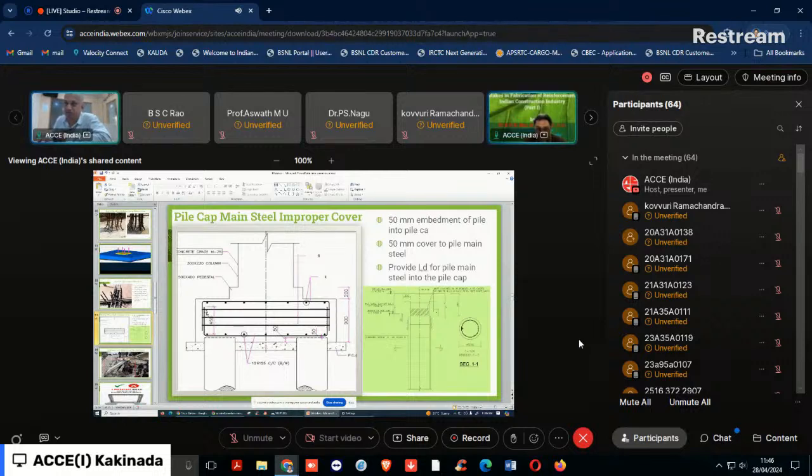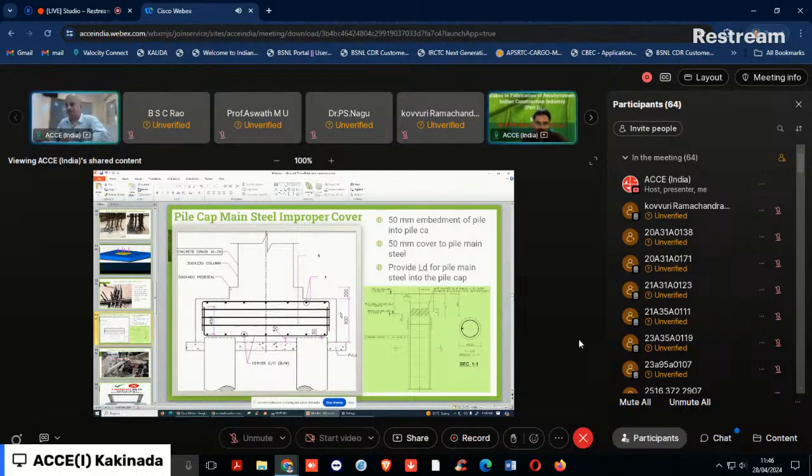Here it is 450 mm I have shown, and up to 450 mm what is the development length requirement, Ld from the critical section to this is to be maintained. If the pile cap is of shallow depth, in such a case you have to bend the steel like this also. Not only this L bend, you have to U bend similar to end hook for this bottom steel reinforcement.